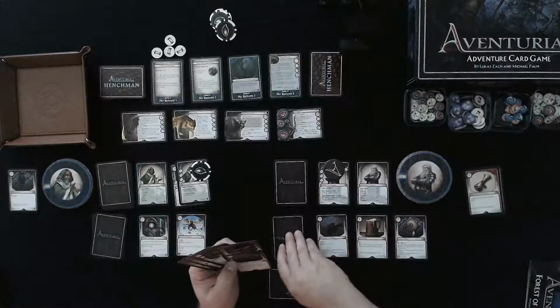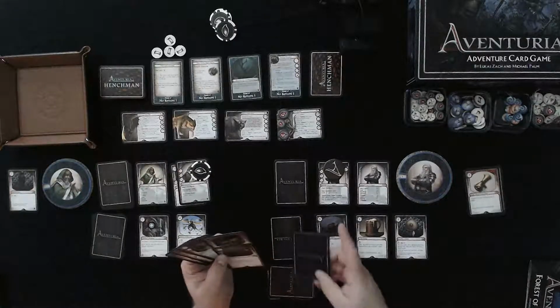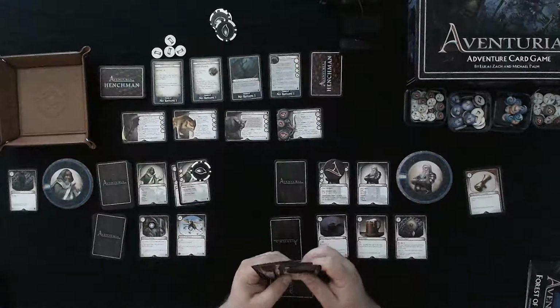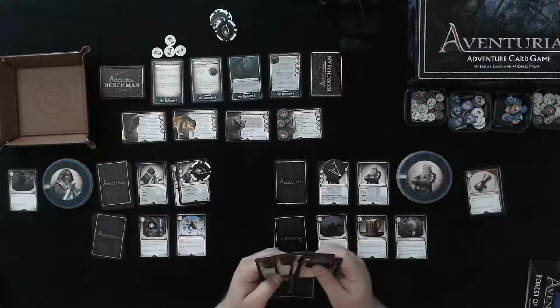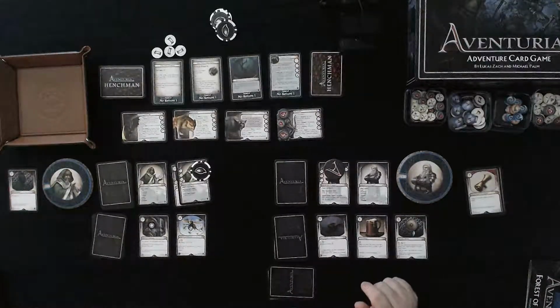So I'm going to pay 1 endurance. Oh wait, is that going to work? 3, 4. Nope, nope, nope. I'm not going to do that. So if I did that, I wouldn't have enough to do everything I want to do. Okay. Well, daggum. Alright, I guess we're just going to attack with our last 2 here.